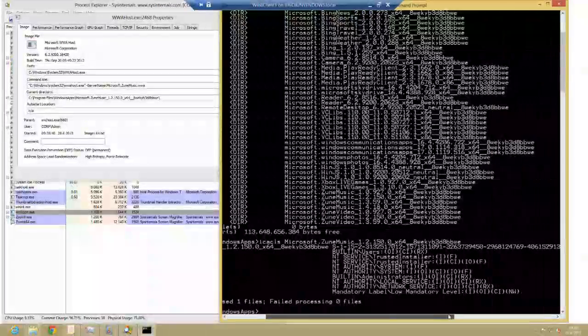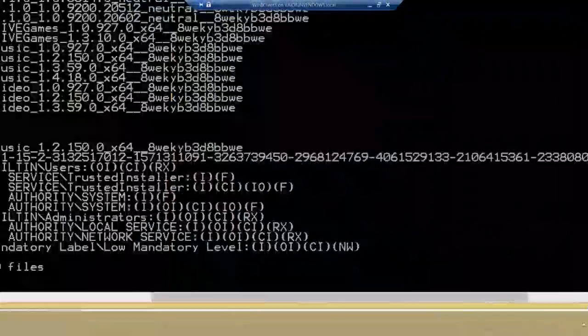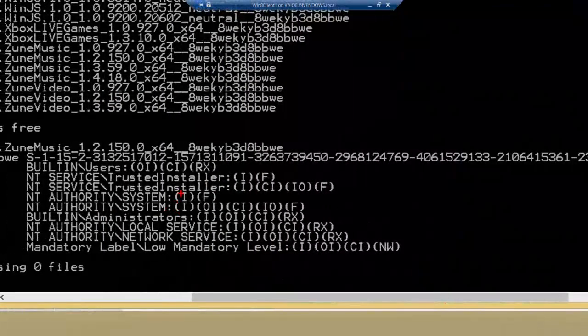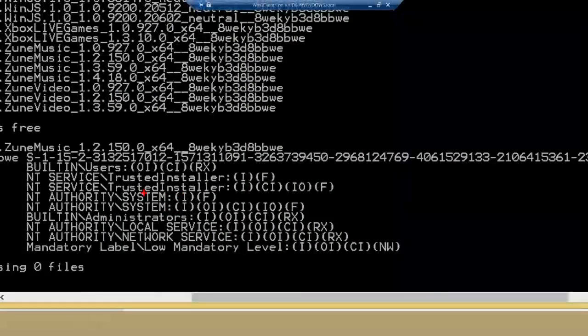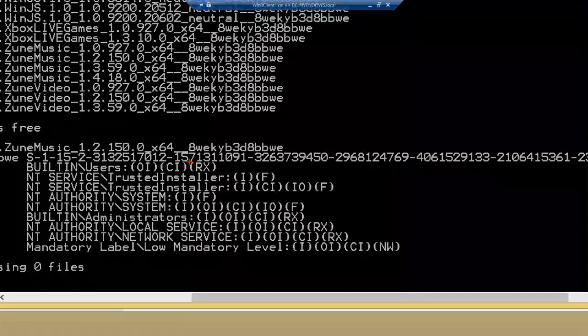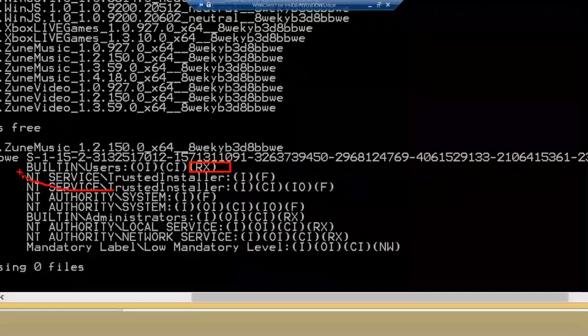Zune Music 1.2.150, and here is the security of this folder. Now, let's zoom in. I just zoomed in a bit. So you see that I can, as a user, install this Windows Store application, but I am not the owner. I only have read access to this folder. That's what it says here.